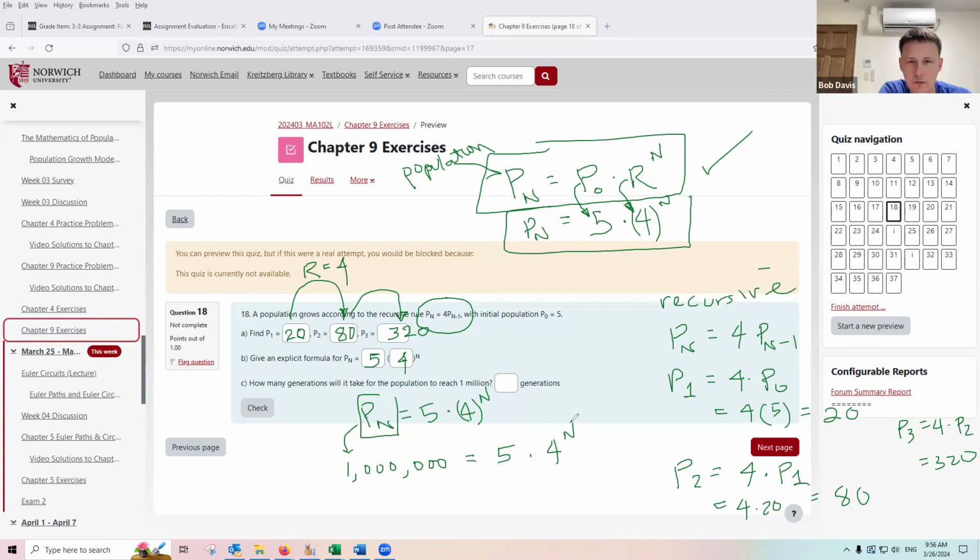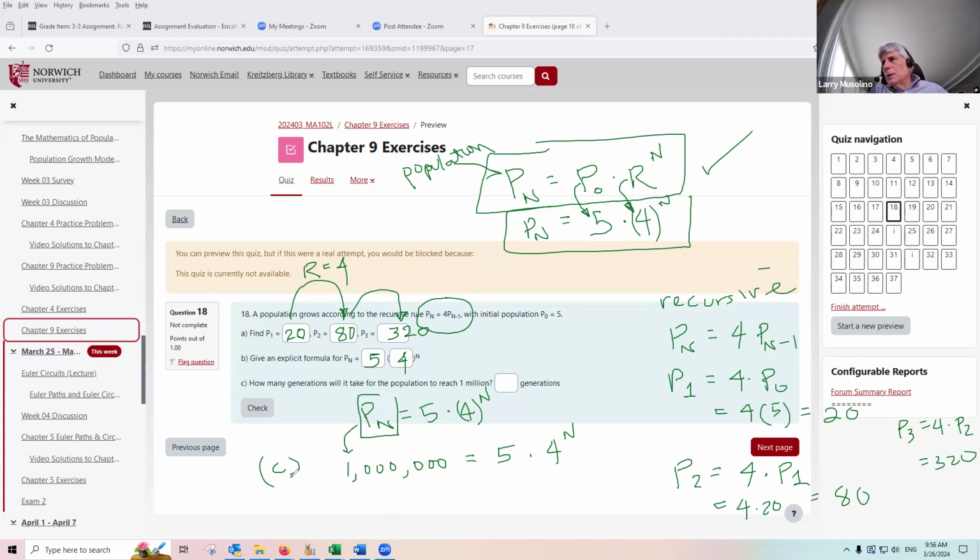So part C is asking you to replace P sub n with a million. This is similar to the unemployment rate example, where they said, when is the unemployment rate 0? We replaced P sub n with 0 there, but now they're asking, when is the population going to hit a million? I'll be honest, on this one I saw that 3 is already 320, so I can see it's growing exponentially, and I kind of threw a couple of numbers until I got there. That's exactly a good way to do it.